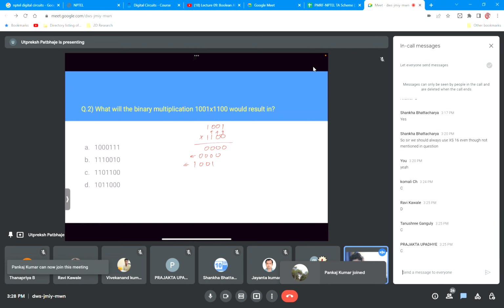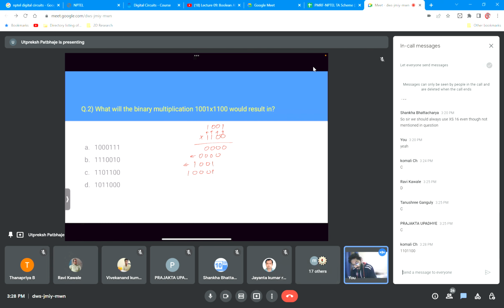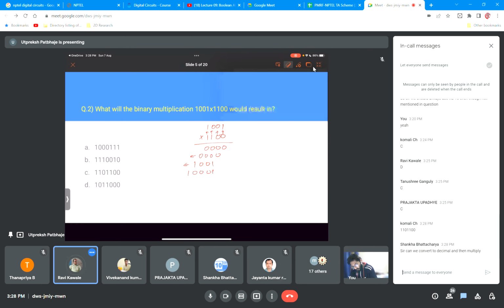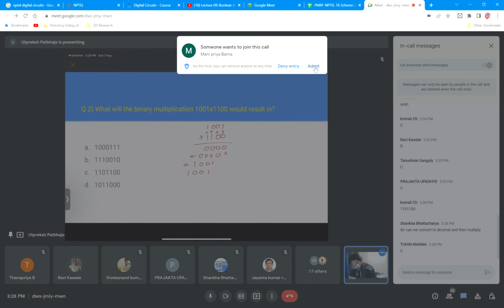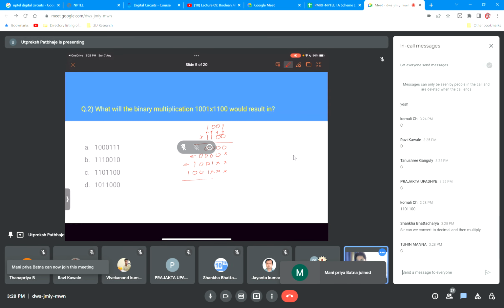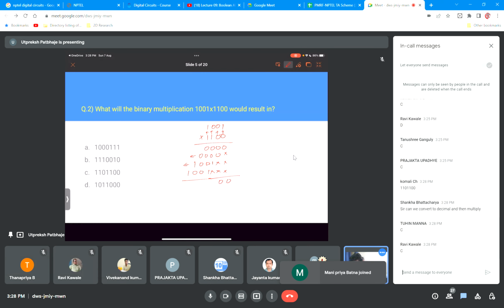And again moving one step left. 1001. And the rest of the numbers become don't care situations, so that is equivalent to 0 in our case. And then just do the addition to complete this multiplication. So the number you will get will be 11011000. So the answer for this problem will be C.